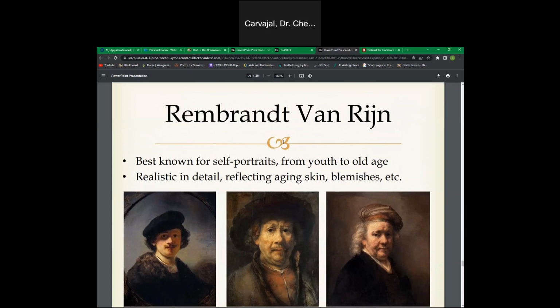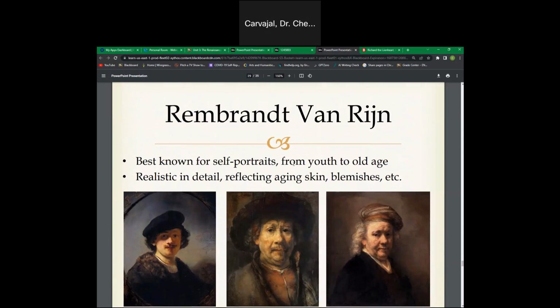But one thing he's best known for, and he painted some beautiful paintings, some of them gigantic, all lovely, but he's probably best known for, and I have a book on this too, all of his self-portraits. He painted more selfies than anybody else that I know. If he had Facebook today, he would have a kissy face, and once a week he'd post some new picture of himself. And everybody would go, oh, so cute, just like they do on Facebook.